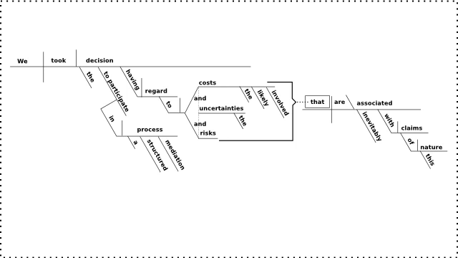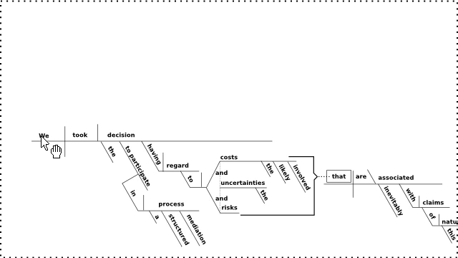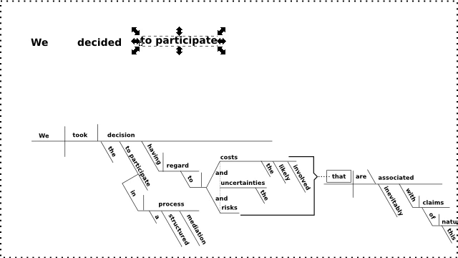Now, whilst it's a bit of an accomplishment to say that you learned to diagram something this tricky, our overriding subject here is how to make your writing easier to read and understand. And I think you can see almost at a glance here that some editing would make this much, much easier to understand. Look here, we took the decision to participate, when they could just as easily have said, we decided to participate, so that you have an actual statement about what happened.